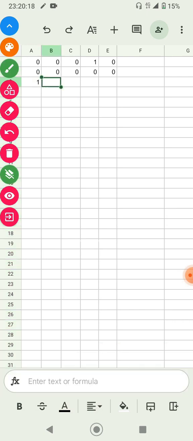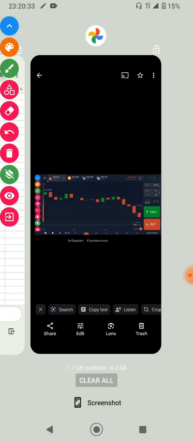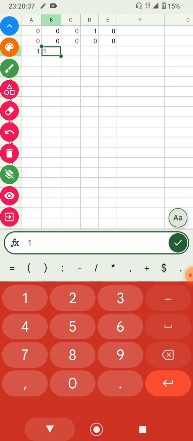What we do, we move to column B. We had 2 consecutive losses on column B. So we are going for $7 on column B. Our reference is this candle. So we're going for a put. The next candle is red, so that's a win. We show 1. So again, we clear column B.